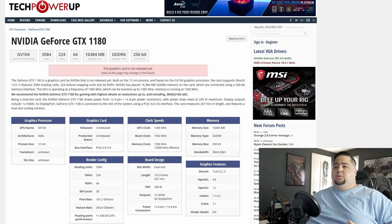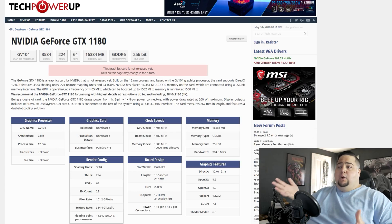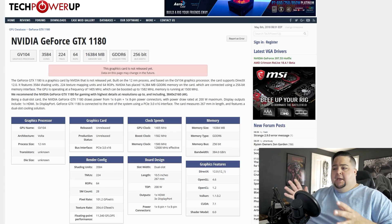Getting back into the news, we're starting off with the GTX 1180. This whole news story kicked off because of TechPowerUp and their GPU database. I love the GPU database — anytime I need to reference specs on a graphics card, whether it's clock speeds, CUDA core count, release date, or original pricing, it's usually there. I can just type something like 'GTX 580 GPU database' into Google and instantly get all the information I need.